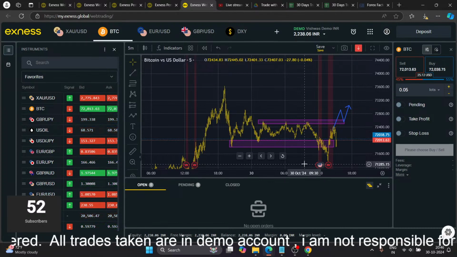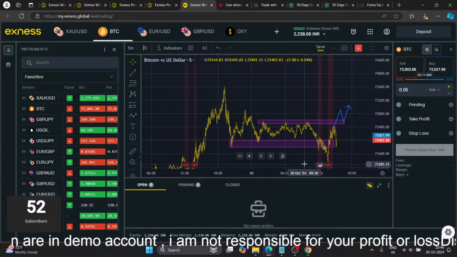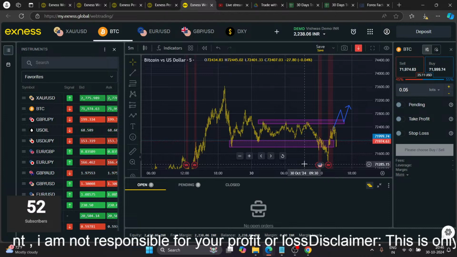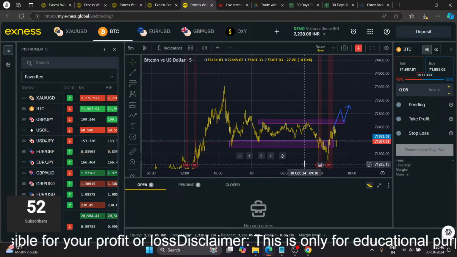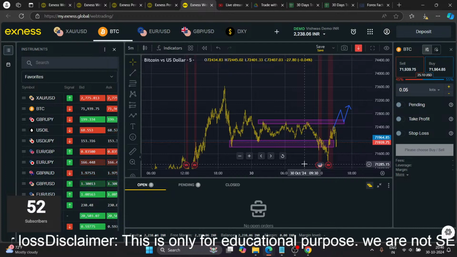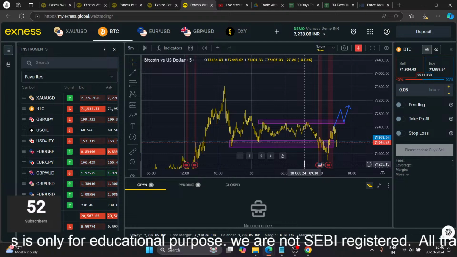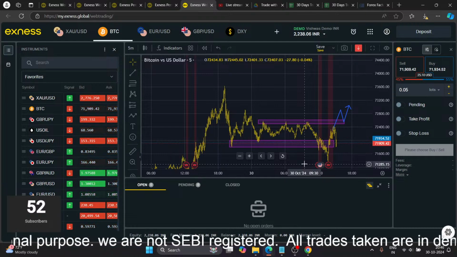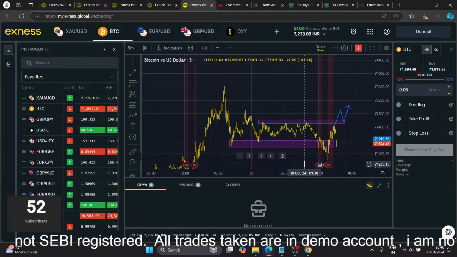Order block. Again, to repeat, JP, an order block is something where the market is coming and going back again and again. It is finding it difficult to cross that location. That portion, you can say, is an order block. But there are certain other concepts which we use to identify it. You have to learn the candlesticks and all other concepts, so that you come to know yourself what is an actual order block. As we continue our journey, I hope you guys will be able to learn.